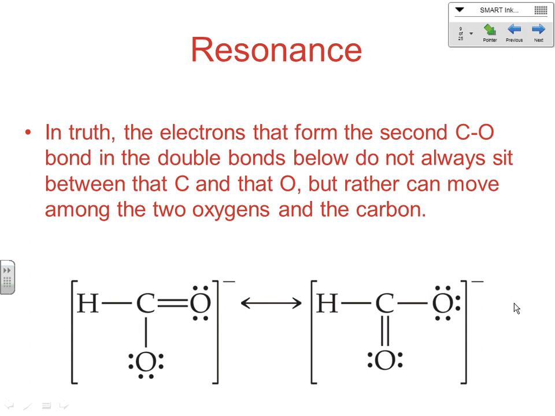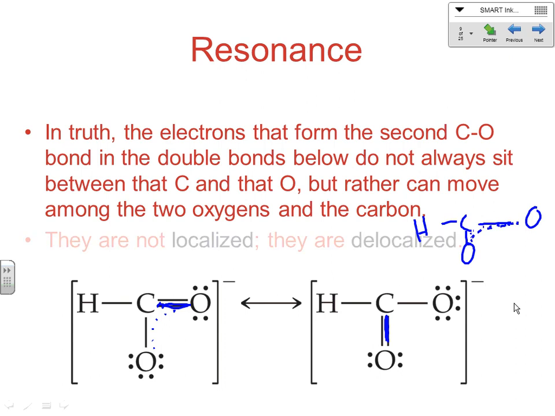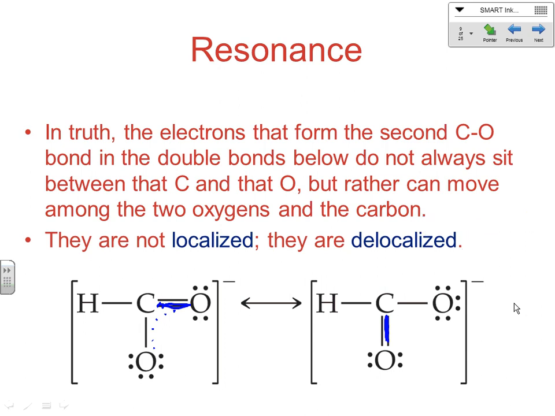So in truth, in this particular case, this is another substance where we have an equal choice about where to put our double bond. What really happens is it looks like it's partially in both positions. So really, these electrons are not localized in this bond or in that bond. Those electrons are shared equally between the two. So it looks more accurately like this. And then that double bond is kind of shared between the two. So they're not localized to one bond or the other. They're in both positions, so they're delocalized.